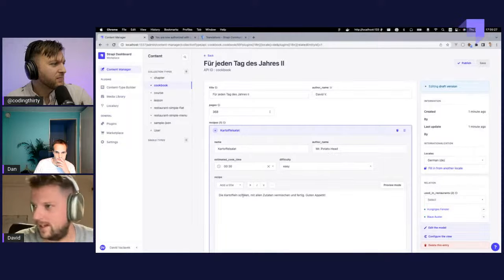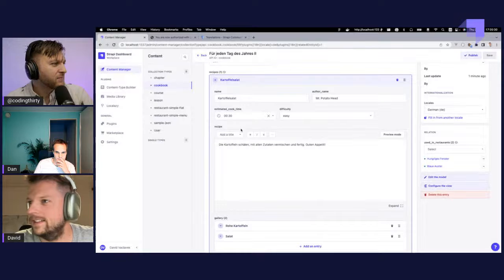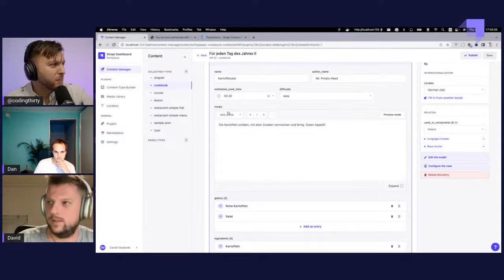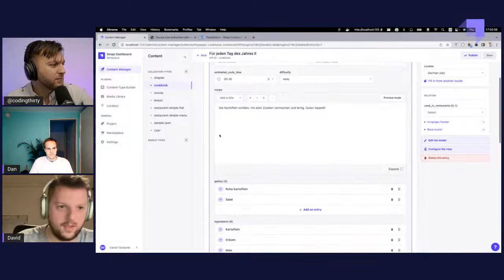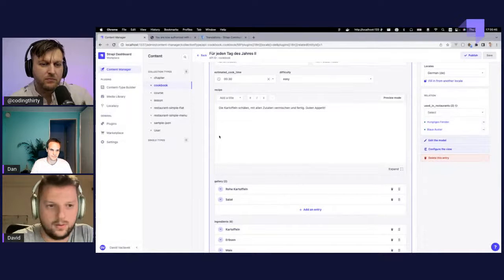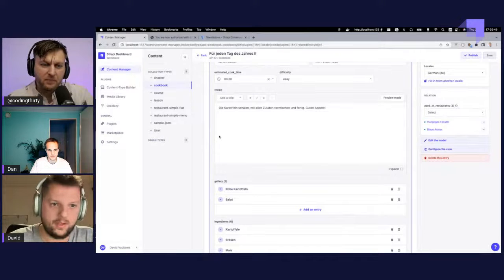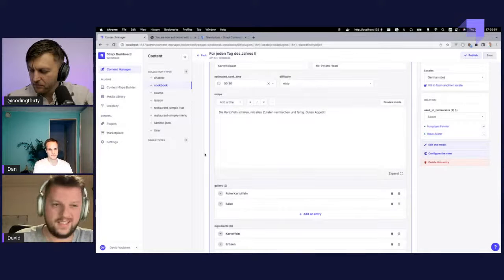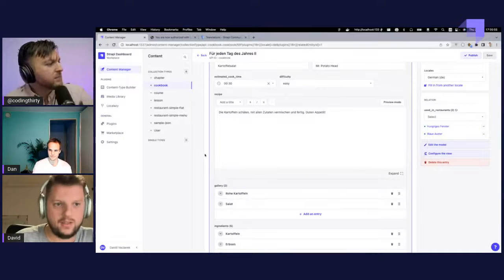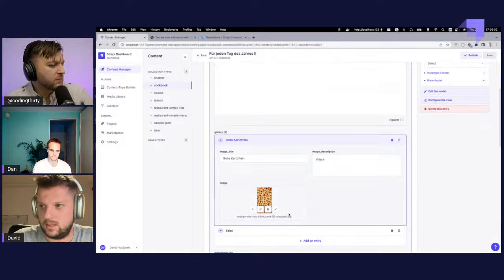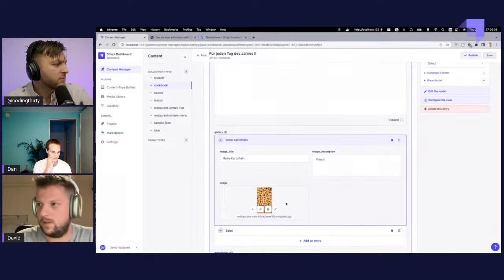We have Kartoffelsalat over here, and like the estimated cook time, which we didn't transfer to Localazy, stayed the same, because those values which are not transferred to Localazy are therefore not downloaded back to Strapi, because we don't have them in Localazy. For those values, the fallback value from the default language, which means English for now in our project, is used. So basically, we didn't have the image uploaded, so the image is taken from the default language.